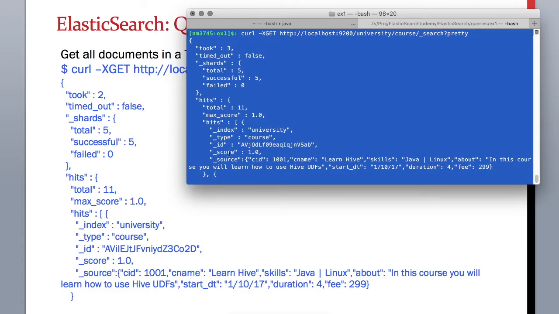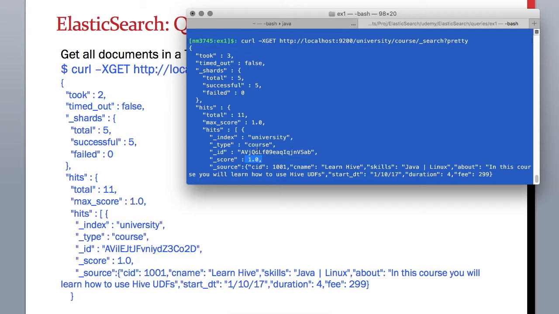So this score and maximum score basically tell you how confident Elasticsearch is about the search results it is giving back to you. So it shows the relevancy of a query result.